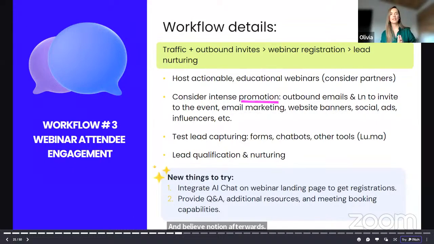So my points here: always host actionable educational webinars, webinars after which your attendees can go and try those things that you suggested to them. Consider partners, because when you have a partner for a webinar, you can leverage joint promotion for combined audiences, your audience and your partner's audience, and that's a win-win because everyone will learn from the materials that you're educating on.